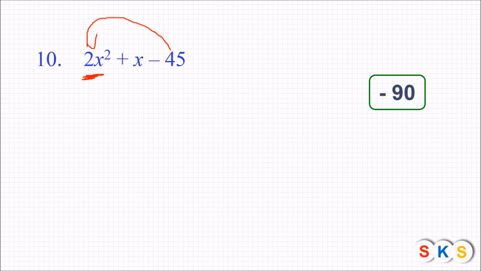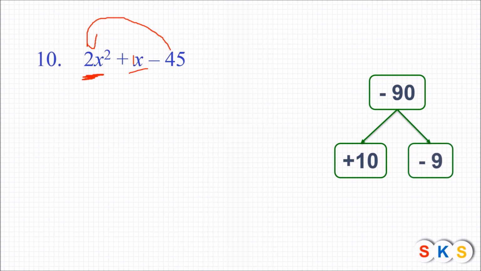Now we will find two numbers. When you multiply them, you should get minus 90, and the sum of those two numbers should be 1, right? You can see the coefficient of this term is 1, right? So when you multiply those two numbers, you should get minus 90, and when you add those two numbers, you should get plus 1. So let's see, those two numbers are plus 10 and minus 9, correct? If I multiply plus 10 with minus 9, I'll get minus 90. And when I add plus 10 with minus 9, we will get here plus 1. So I'm splitting here the middle term as plus 10x minus 9x.